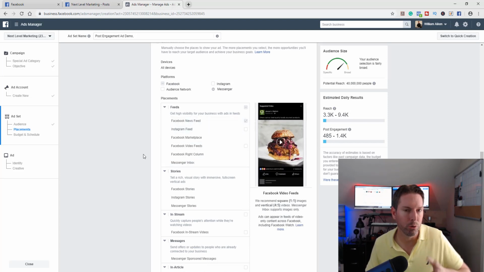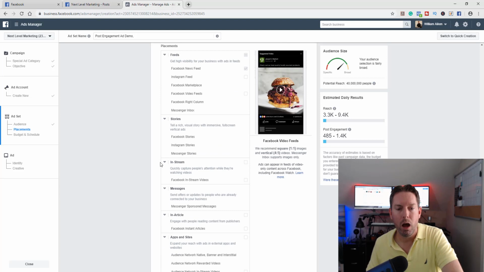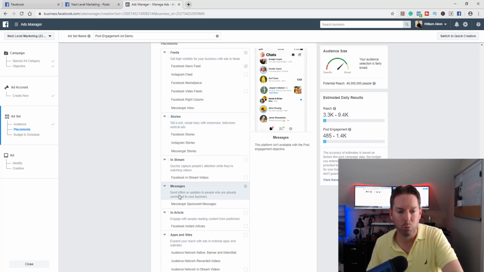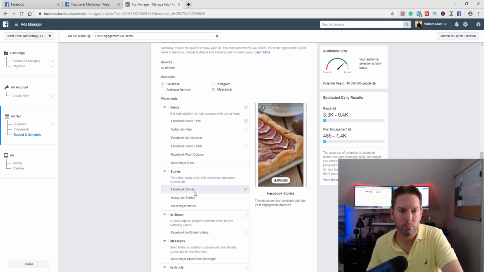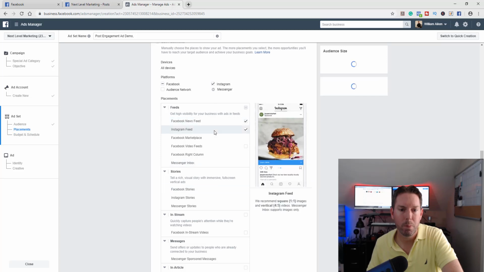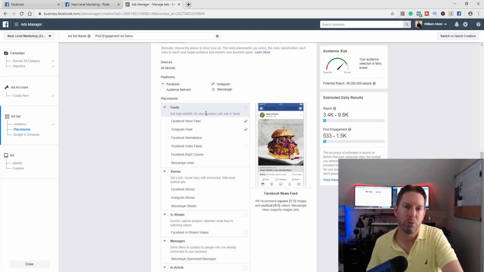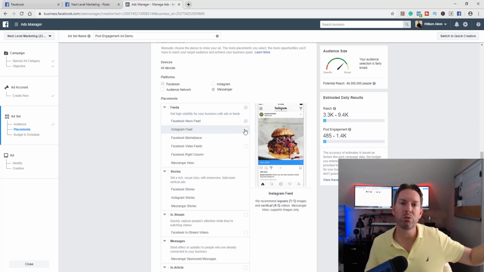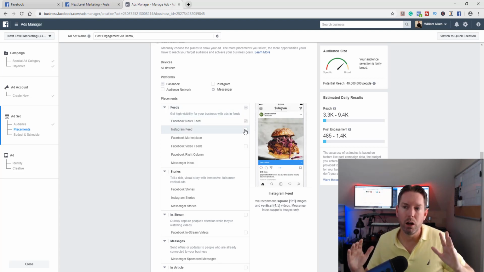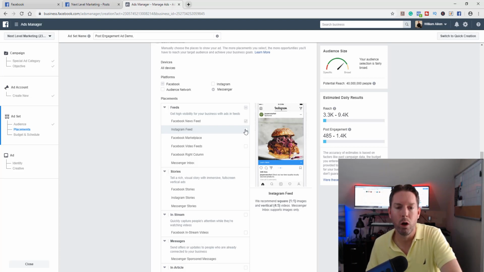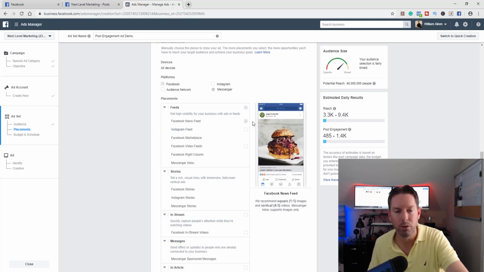I'm going to give you another little hidden secret. Never do Instagram. Where's Instagram? Here it is. Never do Instagram and Facebook at the same time, because if you have sales coming in, you won't be able to distinguish if your sales came from Facebook or if your sales came from Instagram. So if you're going to run Instagram ads, you need to run those separately. That way you can check your conversions and find out what's converting the best, and you can go from there.